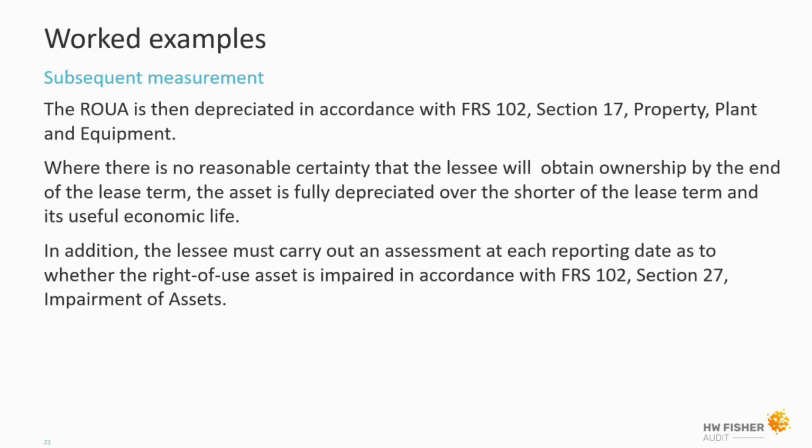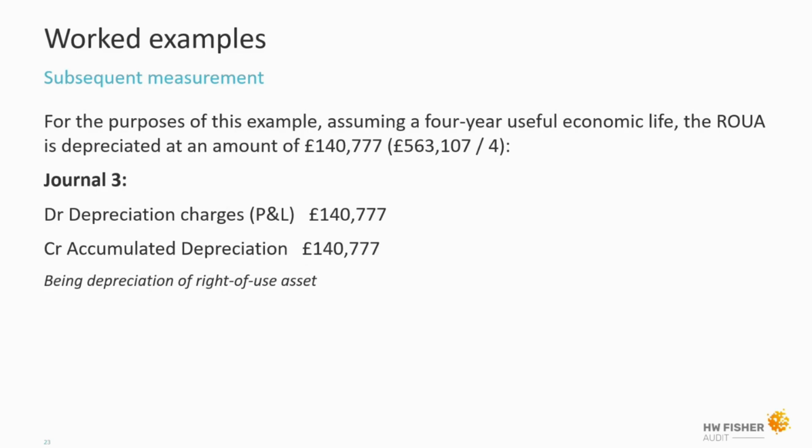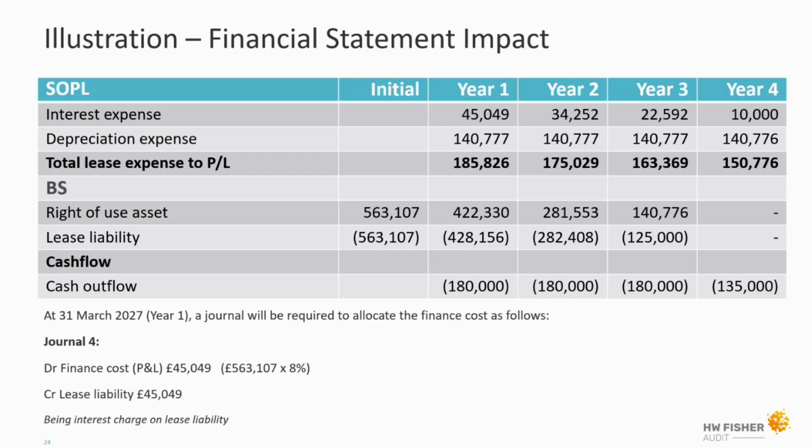So we've got to continue to review the right of use asset for impairment, even though it matches with the liability. As I say, onerous leases, something like that, could create a scenario where you impair your right of use asset, but that liability still exists. So on this basis, we're calculating that out: £140,000 divided by 4, give or take on the 3 months. You're doing it on a straight line basis, so you're bringing in that depreciation charge.